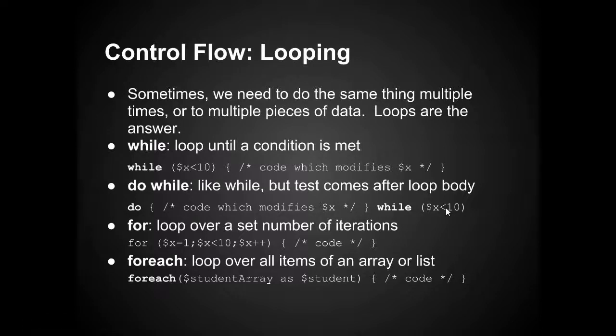Another question to think about, what happens if x is 20 immediately before executing this while loop? The answer is that the loop body will actually never be executed because the condition evaluates to false on the first try, so we terminate the loop before we've ever executed the loop body. If instead we try that same thing with the do while, the loop body would execute exactly once.